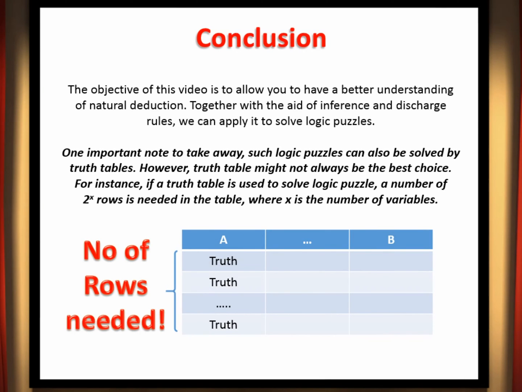The objective of this video is to allow you to have a better understanding of natural deduction. Together with the aid of inference and discharge rules, we can apply it to solve logic puzzles. One important note to take away: such logic puzzles can also be solved by truth tables. However, truth table might not always be the best choice. For instance, if a truth table is used to solve a logic puzzle, 2 raised to the power of x rows are needed in the table, where x is the number of variables.